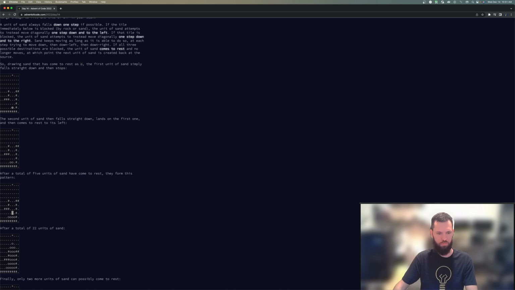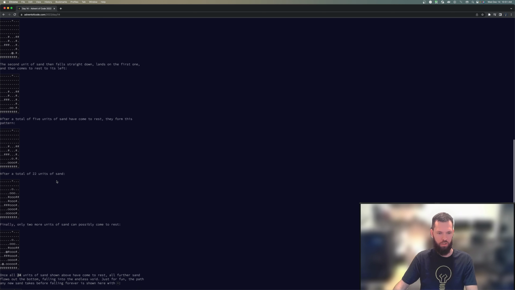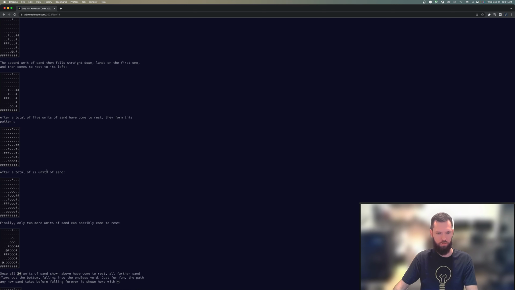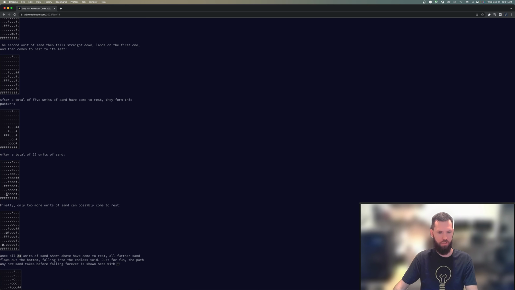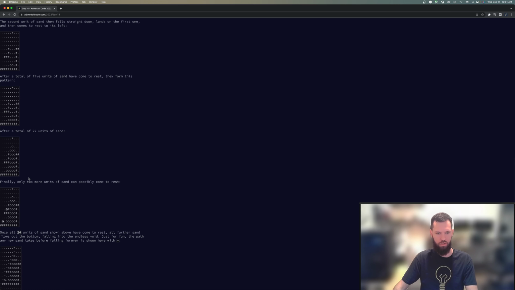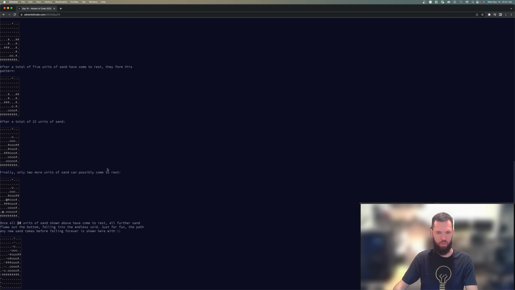Yep. And then we get one down here, so this next one would come down, it would hit this one, it would come down to the left. But it wouldn't stop, it would keep trying to go down until it can't anymore. So here it could go down to the left, but then it's blocked. Okay, so after a total of 22 units of sand, it would continue filling up like this, and then only 2 more units of sand could possibly come to rest.